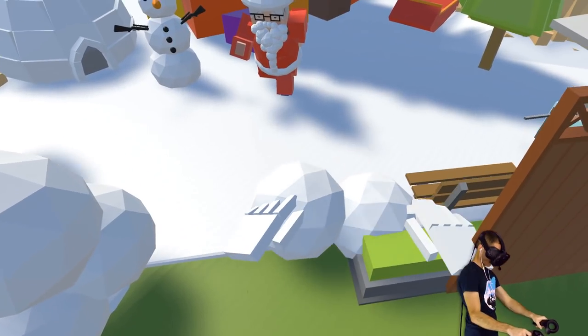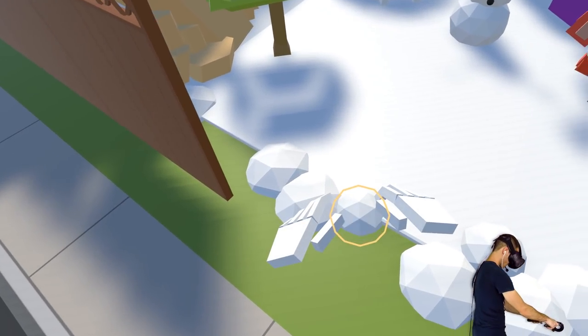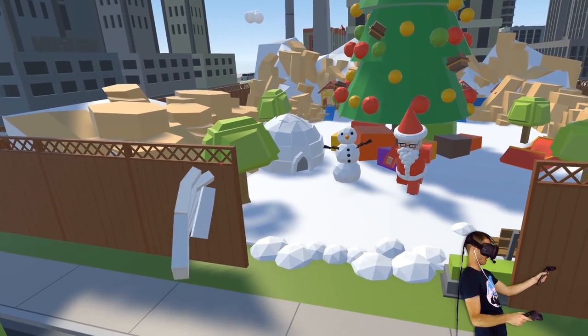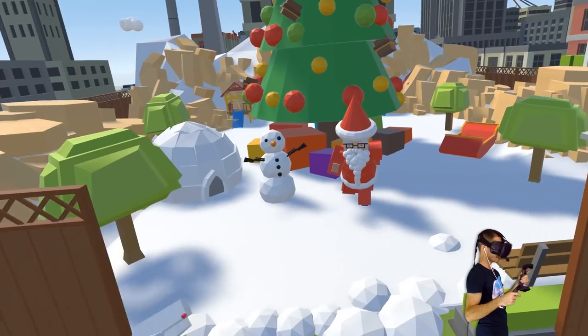Just make some balls around the place. There we go, look at this. Yeah, I like it. Let me know if you're happy with that. I think that looks really good. Yeah. Nice one. Hey, Sandy.